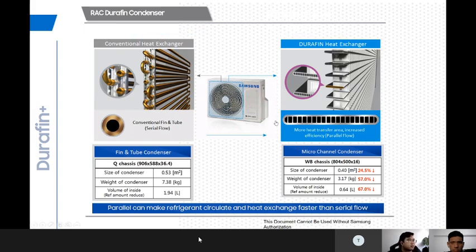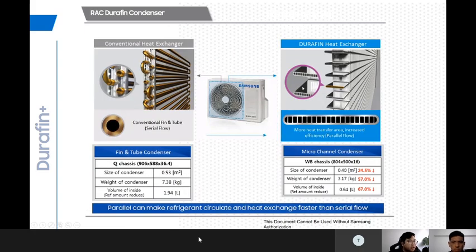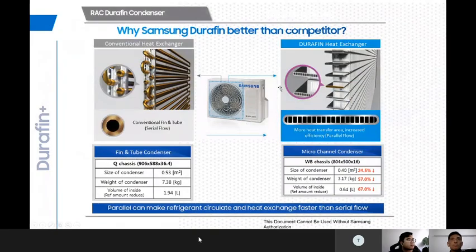And these are some of the benefits of our Durofin. So 5 times larger heat transfer area per internal volume, 17% reduction in friction because of the design, right? And from that, it will result in 122% micro channel condenser heat exchange ratio, right? So this will be the advantage of our Durofin, okay?